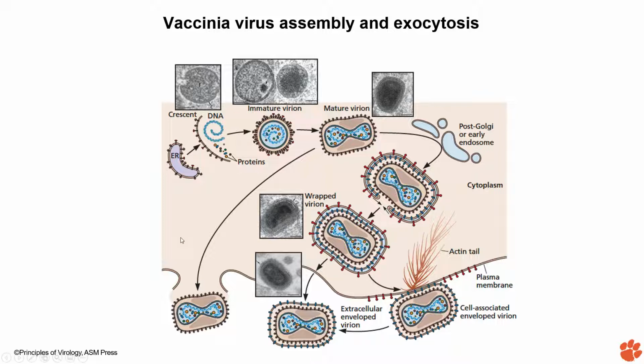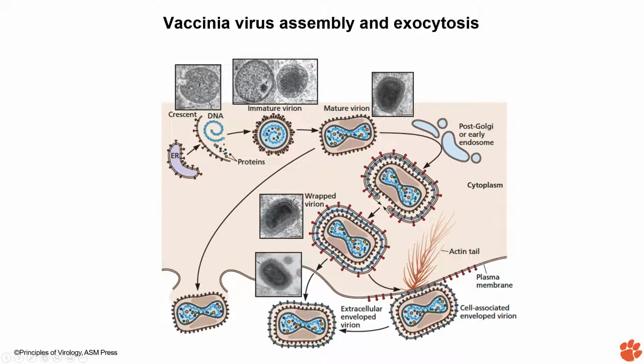So basically, there are certain proteins called the D15 and D20 proteins. These are responsible for modifying the ER membranes, and they form this crescent-like structure. This crescent is made from the ER membrane, and it enwraps the replicated DNA. Remember that the poxvirus brings its own DNA polymerase, and the replication of the DNA happens in the cytoplasm. So this whole thing is happening in the cytoplasm.